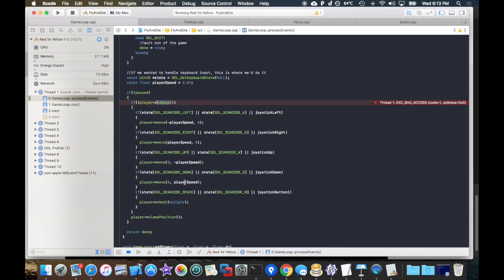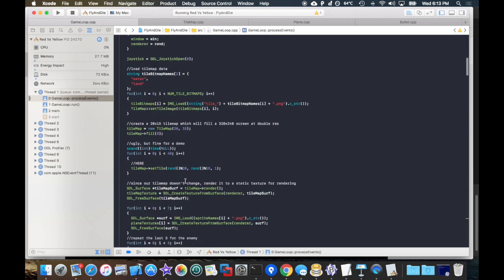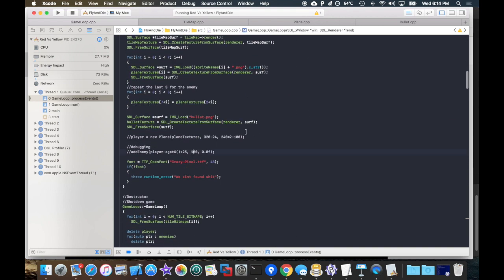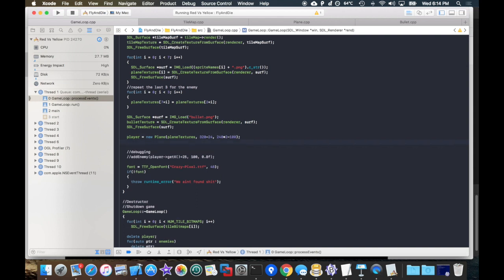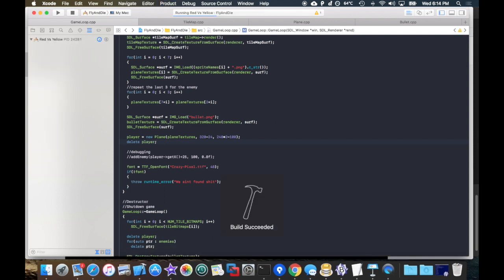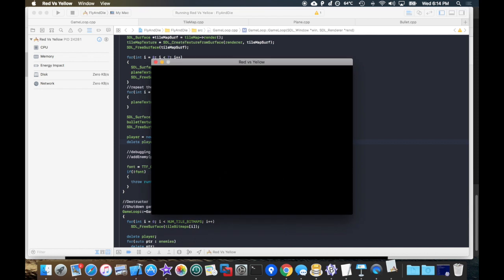You can't do that. So somewhere along the lines, it looks like I forgot to initialize my player in the constructor of the class. Oops, not here, there. So now that we've initialized player and set them equal to valid memory, that should be just fine. As an extra fun bonus, I'm actually going to delete player, which is going to free the memory before I use it to see what happens. This will probably get us a much more interesting crash.